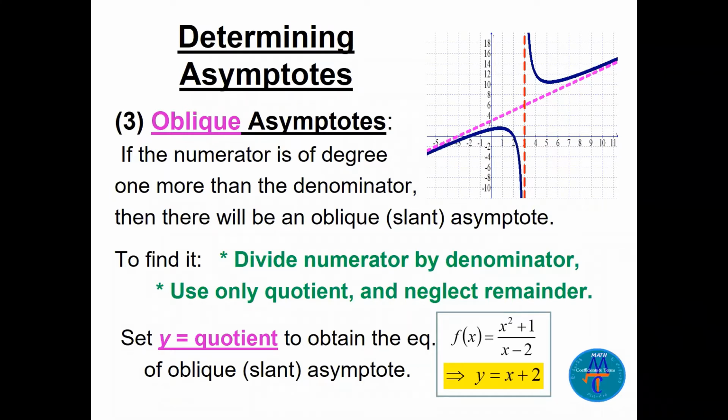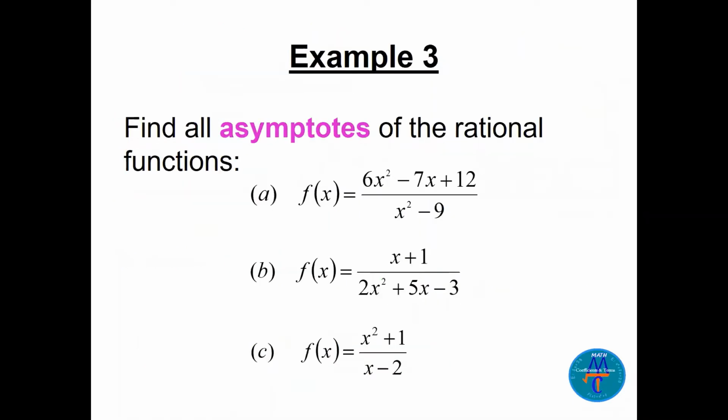The third type of asymptote is the oblique. Oblique is a line, not horizontal, not vertical. When do we have oblique? We call it oblique asymptote or slant asymptote. We have that if the degree in the numerator is higher than the degree in the denominator. So what we do, we just use synthetic division or long division, and use only the quotient. We will see now some examples.